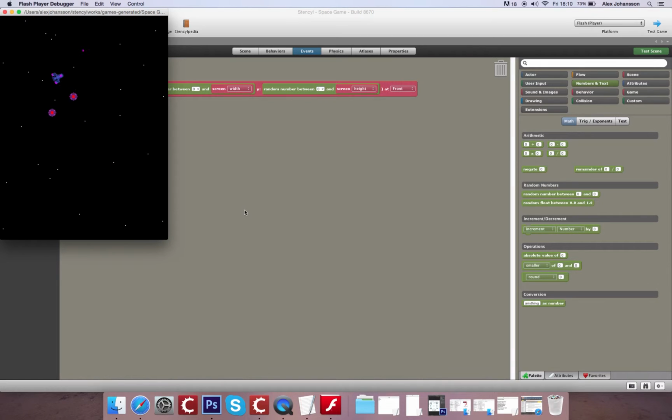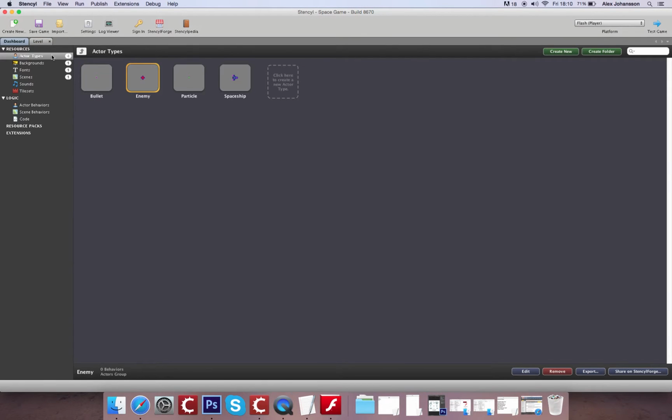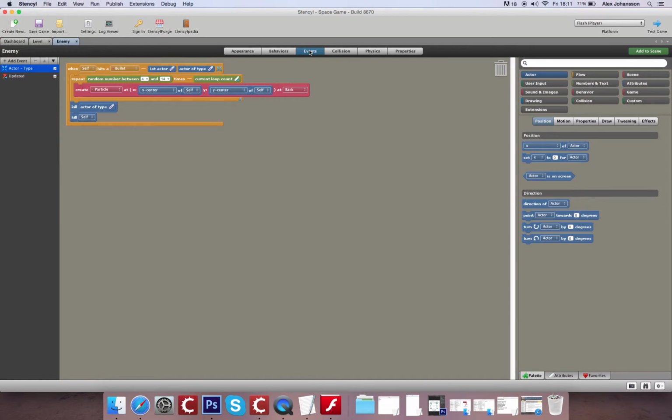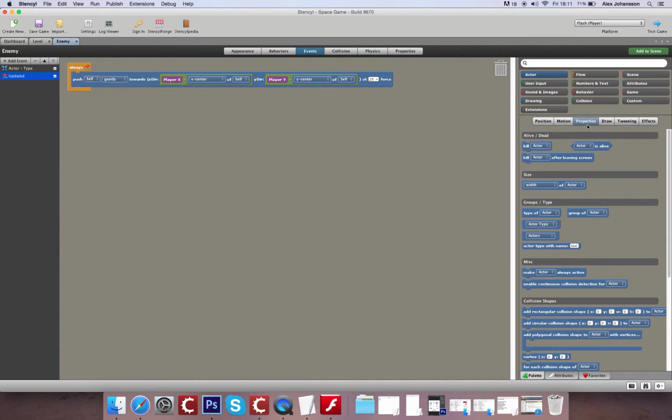Okay. So you're probably seeing that a lot of the enemies go off the screen and they don't come back. So we're going to fix that problem, and then we're going to implement a timer. So if we go into our enemy, there's one little piece of code that's missing. Now, if you might remember from me saying earlier, if an enemy or an object goes off the screen, unless it's specified, that object will no longer exist. It'll be inactive.